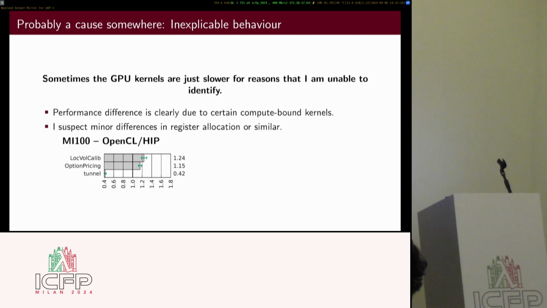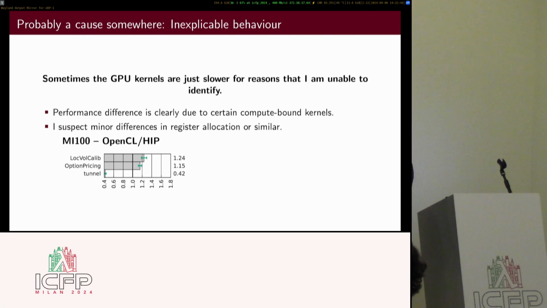Which leads me to the final cause, which is sometimes the code is just cursed or something. There are some programs where I simply was unable to figure out why they got slower. And that's partially due to time. I could look at the disassembly for these programs and figure out what the difference is between the machine code generated by OpenCL and the machine code generated by HIP, but that's a lot of work, to put it frankly. The investigation I did do suggests that this happens for kernels that are very compute bound, and I suspect are very bounded by how many registers they use.